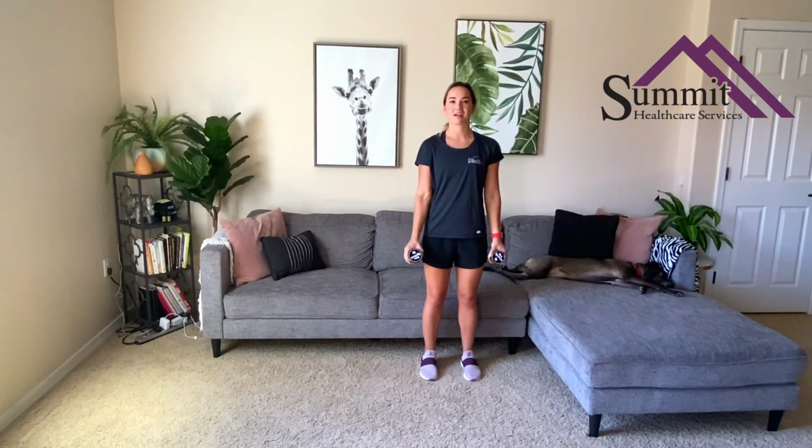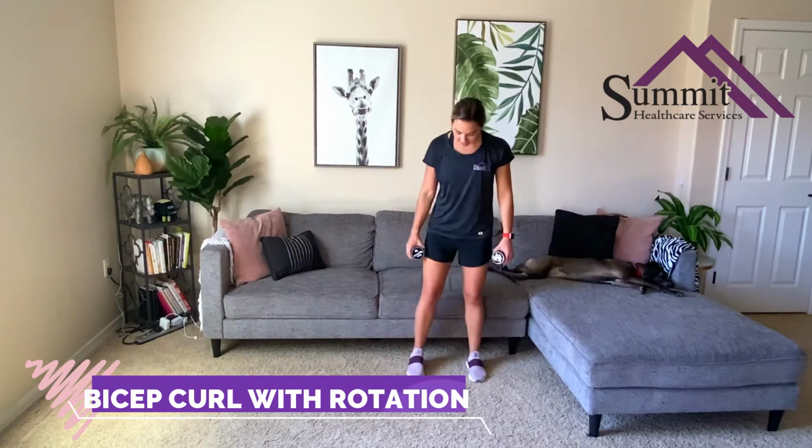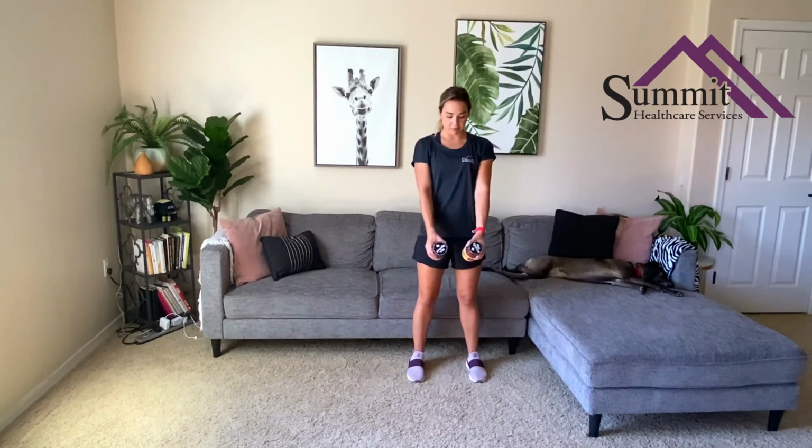Two, and one. Good. Take a big inhale here. And exhale. Good. Take those feet hip distance apart. Your shoulders are going to hang in front of you with the weights in front. Make sure you're not letting the weights pull you down. You're keeping a nice straight spine.